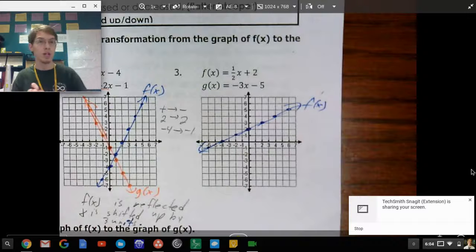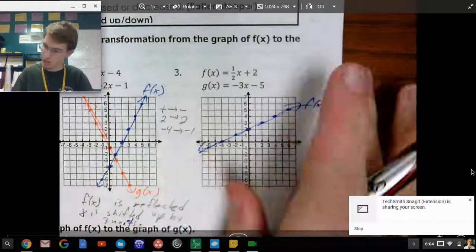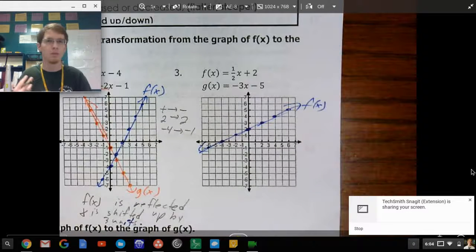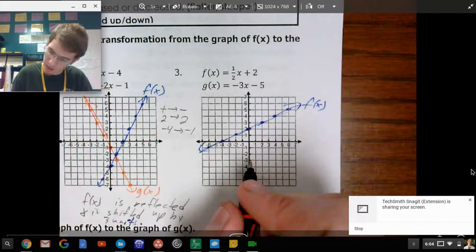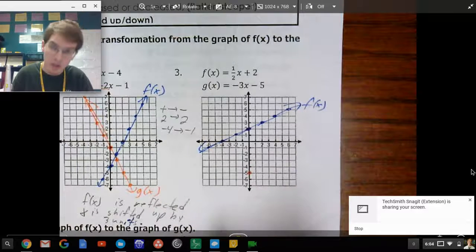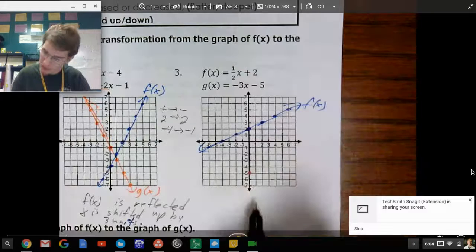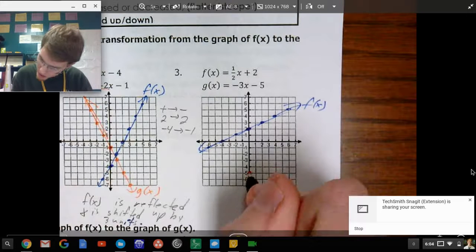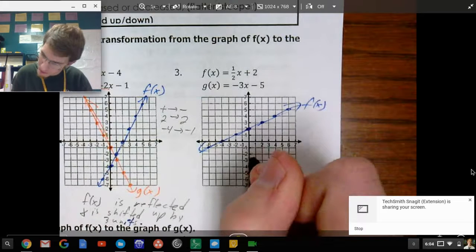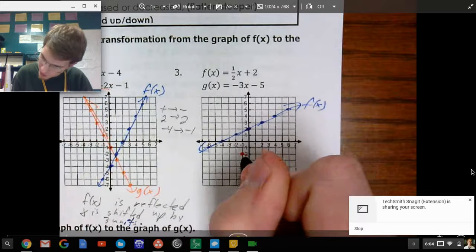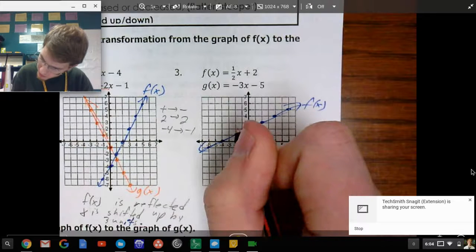I hope it's not too terribly obvious, but I'm trying to make these as quick and painless as we can. They're not hard, but I don't want to spend too long talking about them. So let's see, we start at -5. Of course, you can always pause the video, go back, or slow down and work with me. Let's see, down 3, can't go down 3, so I'll go up 3 to the left 1, 3 to the left 1.